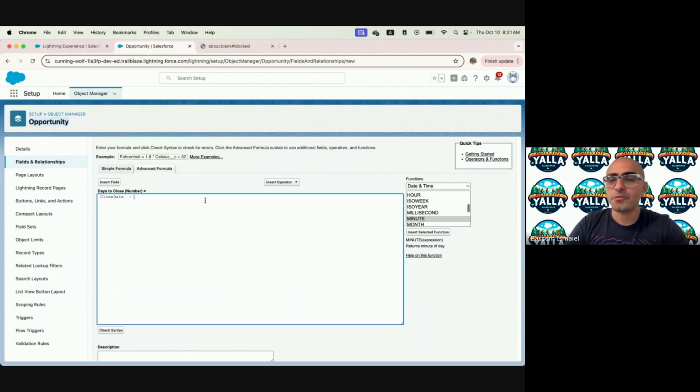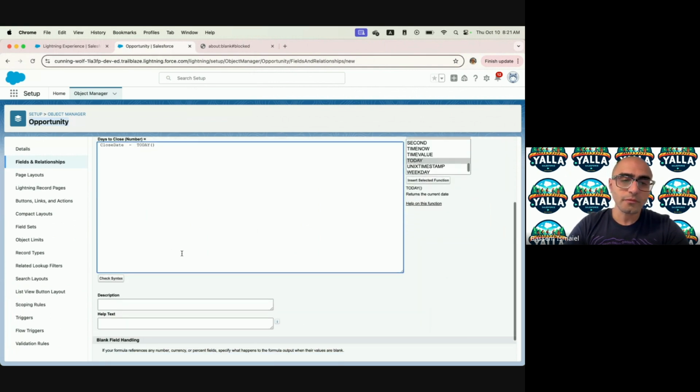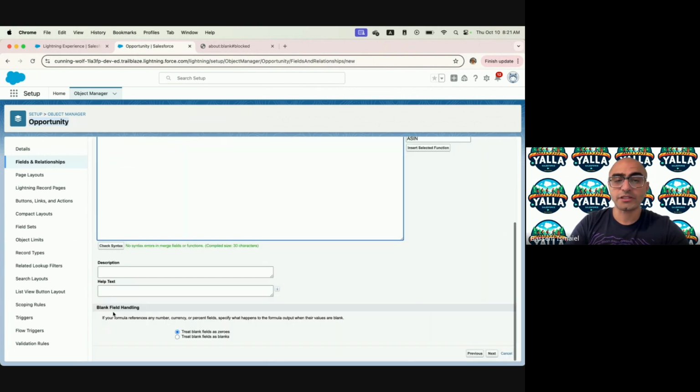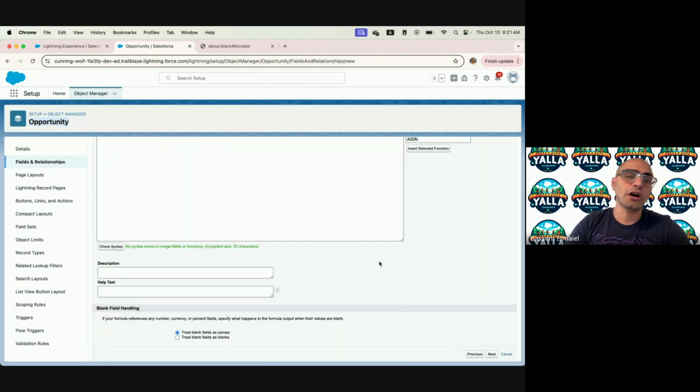All right. So we will proceed with Today. And all I'm going to do is insert it. And then I need to make sure that this can be one line and it can be 30 lines in here. So in order to make sure that I'm still okay with the syntax and I didn't put any extra bracket in here or add anything, I need to check syntax. If it's green, that means we are all good.